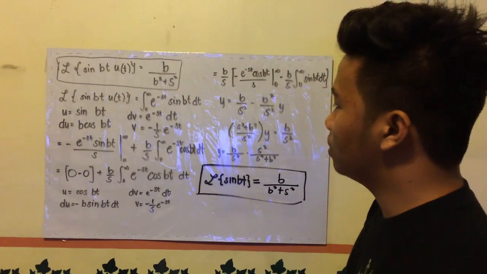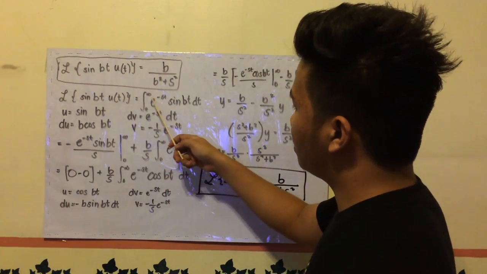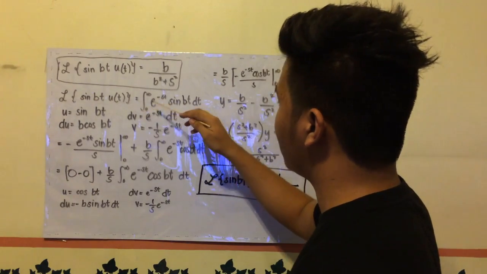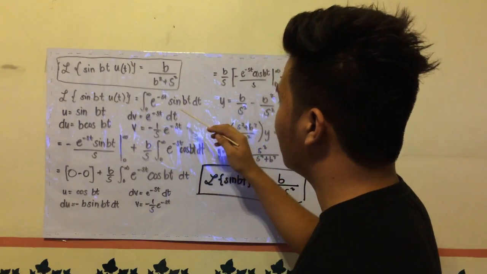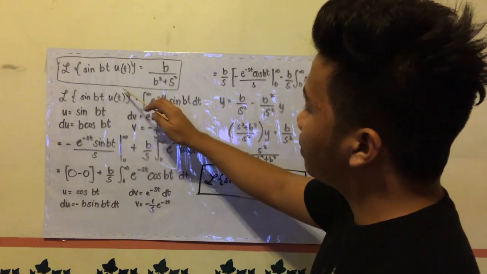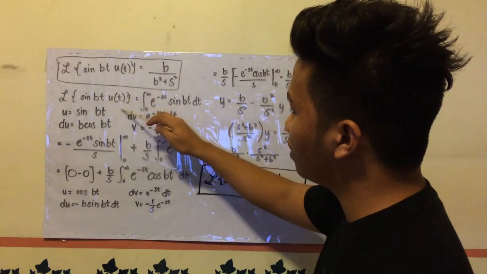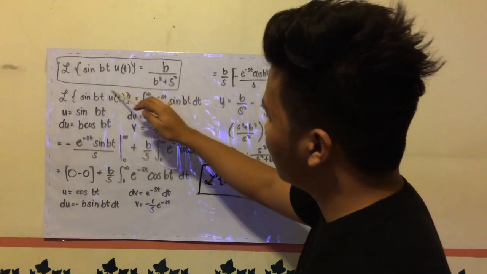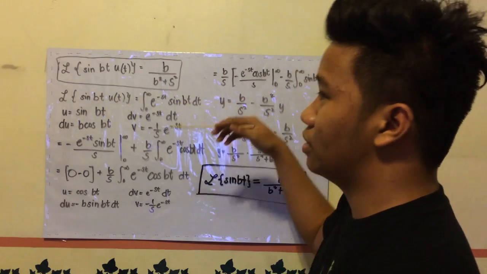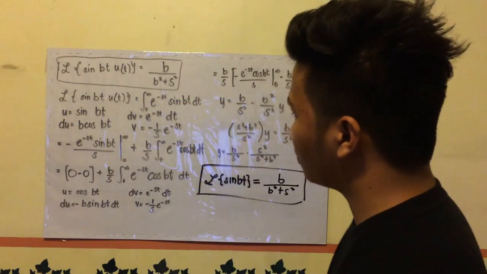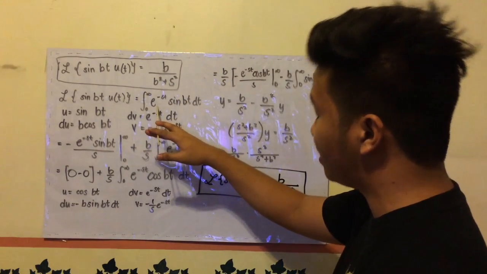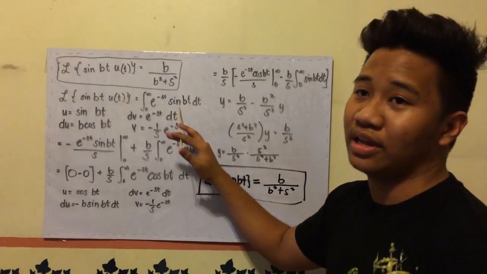time function, we're going to integrate, rather it is equal to the integration of e raised to negative st multiplied by sine bt dt. So you're wondering where the u of t has gone. This u of t here is equivalent to 1, so we're going to remove that. So let's start. So as you can see, we have a Euler's identity and a trigonometric identity.